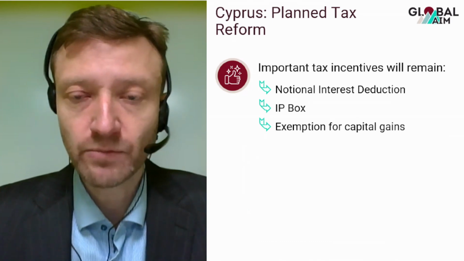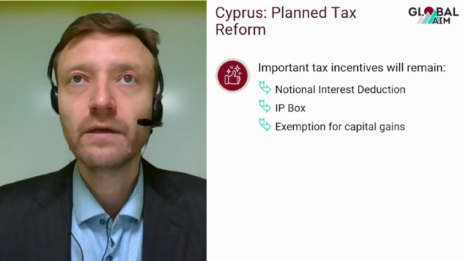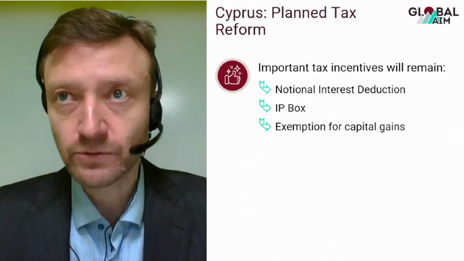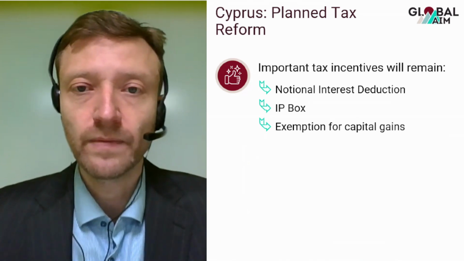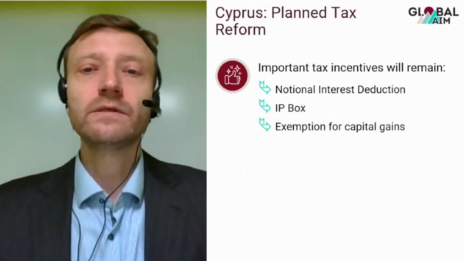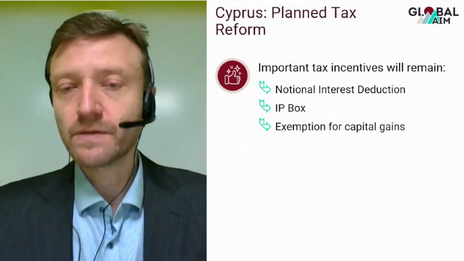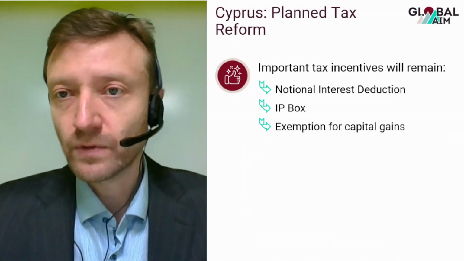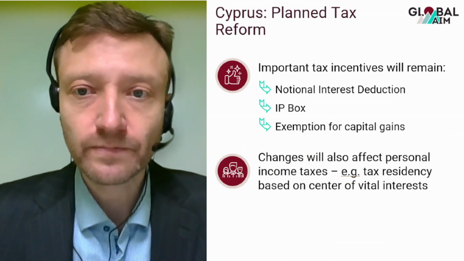And finally, the exemption on capital gains on many instruments, including not only shares and interest in subsidiaries, but also some financial instruments, is going to remain as well. So these exemptions, these features of the Cypriot tax system, are going to continue next year, despite the expected reform in Cyprus.